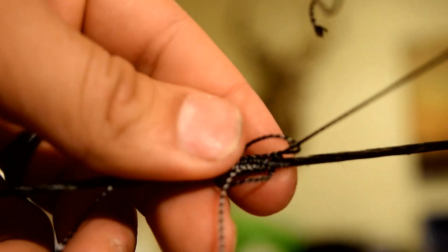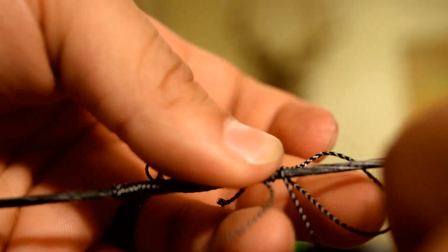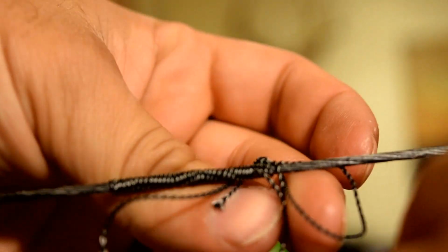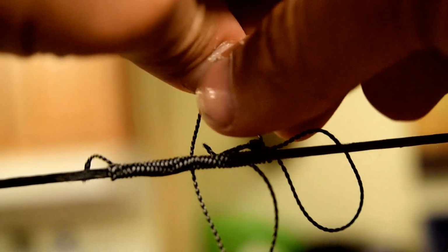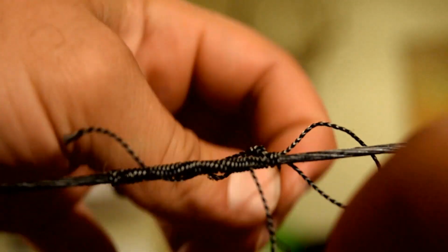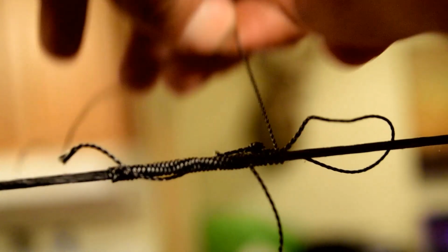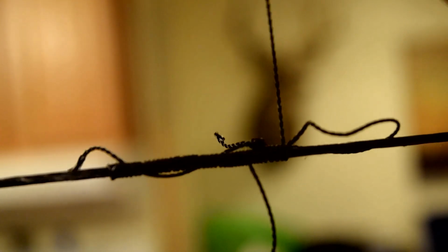So I'm going to take that loop I made earlier. It's going to be right here. Get that out of the way. And I'm going to shove that in here like this, okay, like this, and I'm going to continue my wrap around it. And I'm only going to do that a couple times because I don't have pliers to pull it back through, so it's going to have to be a little shorter than what I'd like if I had pliers. I could do it, you know, 6 or 8 times if I had pliers, but I'm only going to do it like 5 times without pliers.